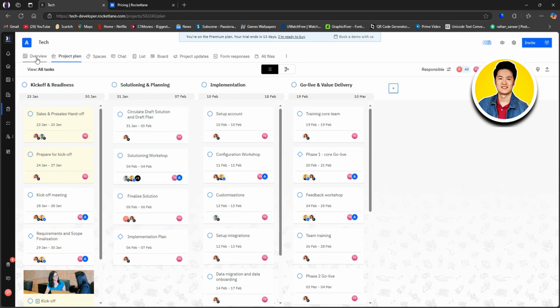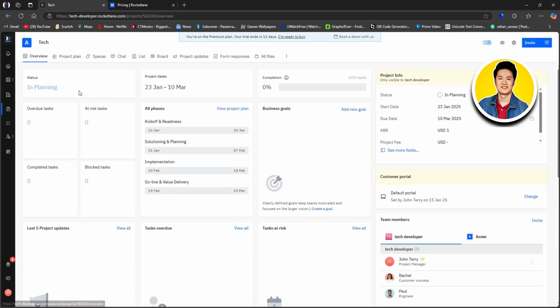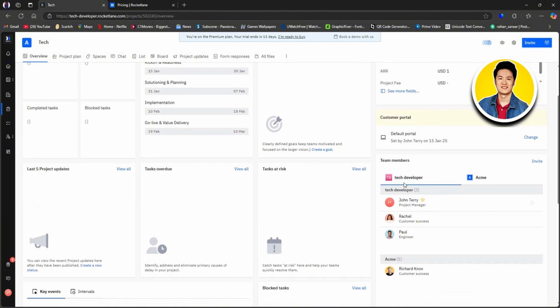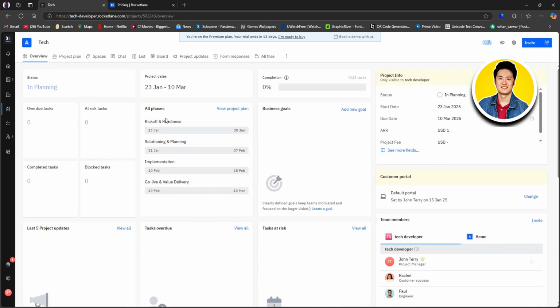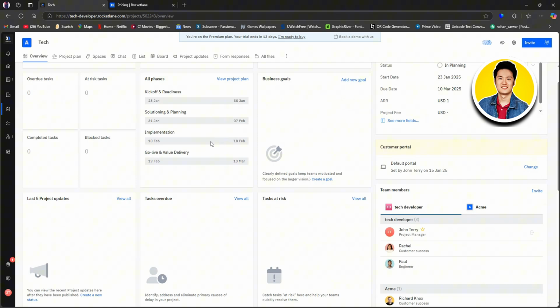Now, let's click on Overview on the top left. Here, you will get to see the overview of your newly created project, and as the project keeps running, you will get to see the details being updated on this section. And since it's a new project, all of these sections are showing as 0. And if you want, you can scroll through this page and select different sections of your project. That way you can easily customize them.